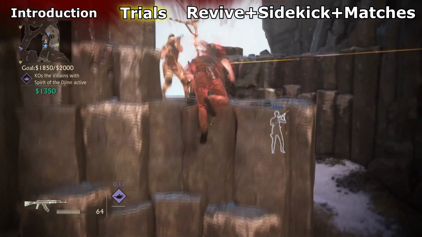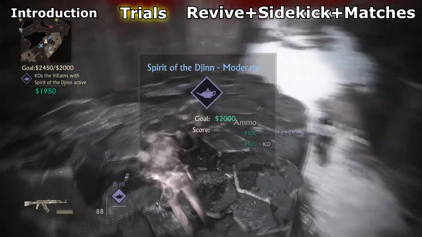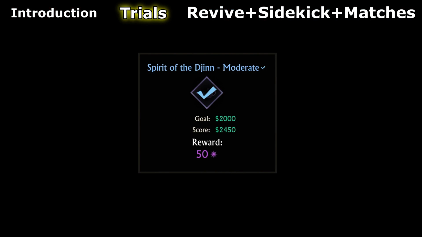But I boost up here towards this enemy. I think this is the last enemy I have to kill. Yep, and that is the Spirit of the Jinn trial.